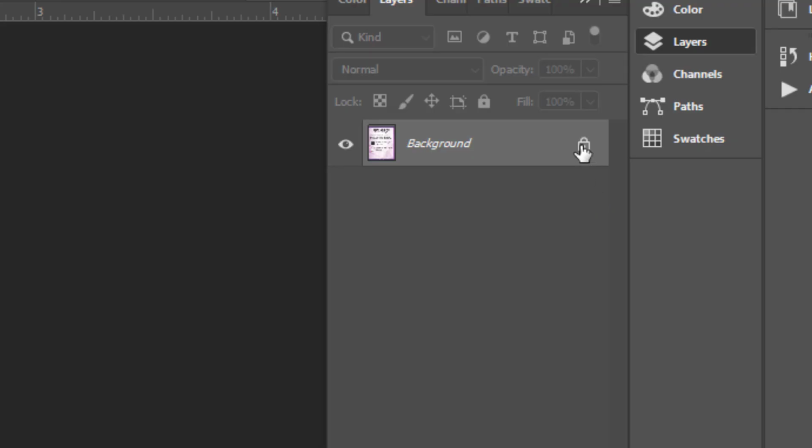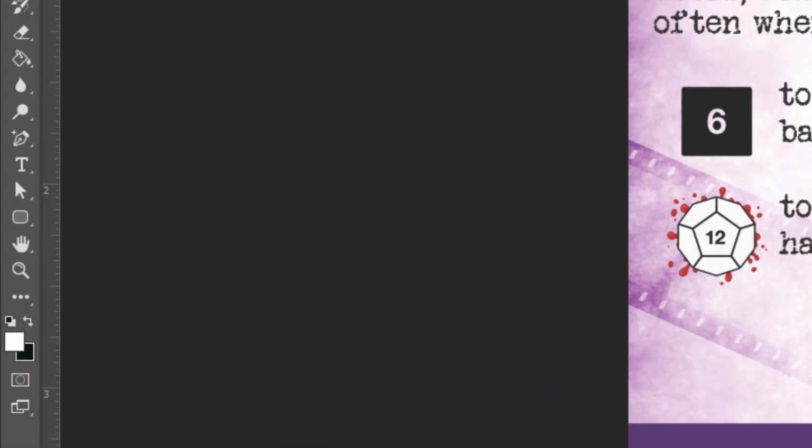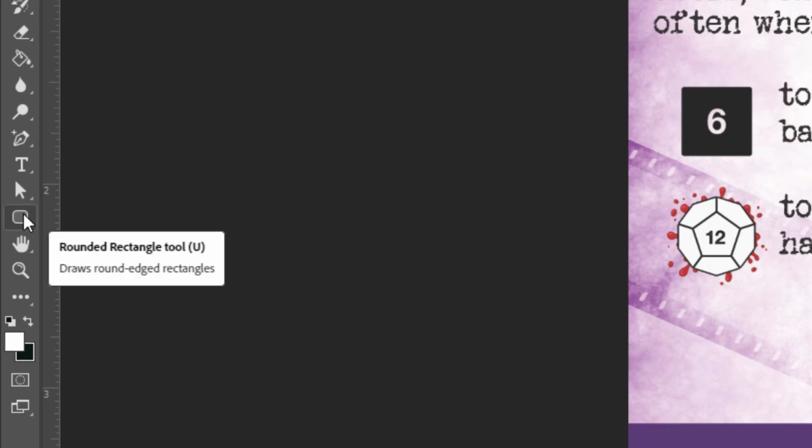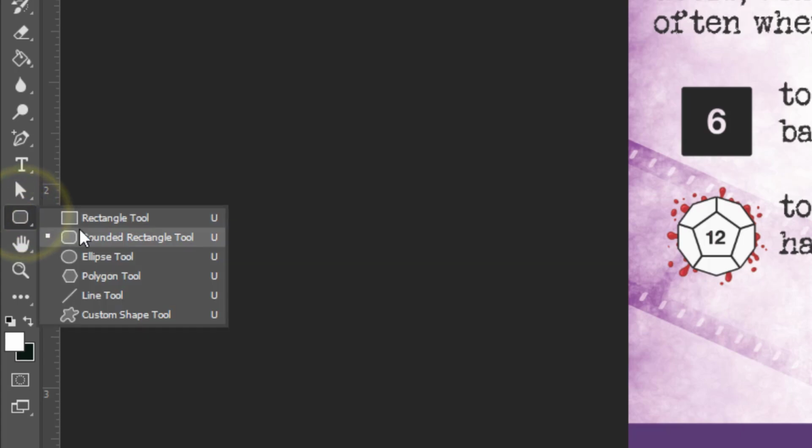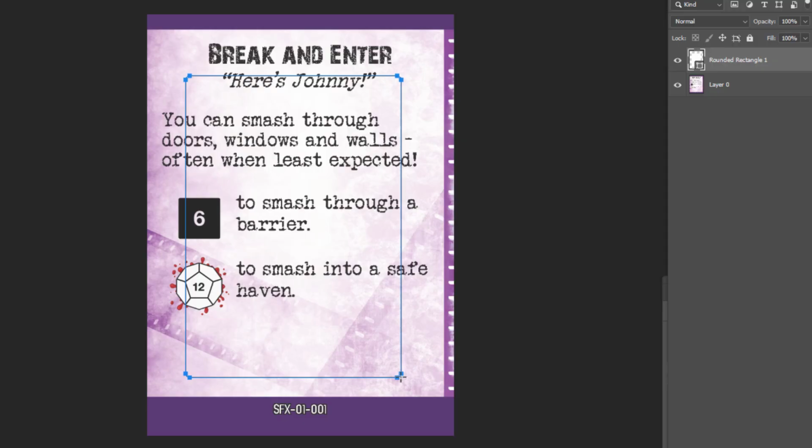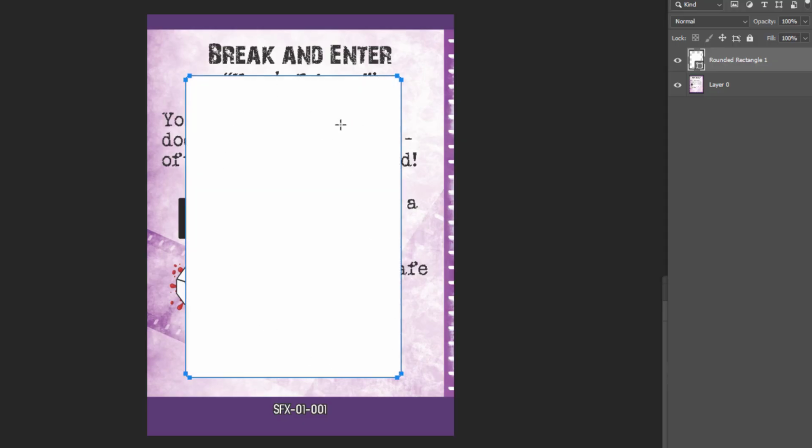The first thing we're going to do is unlock the current layer, because that's the background layer. If we don't unlock it, we can't move it around. You'll see why that's important later. So we unlock it. The next thing we do is grab this tool here, which is the rounded rectangle tool. If you're not seeing it, then click on there and select it from that list. That's a right click. So click on that. Just draw a rounded rectangle onto the screen, and you can see by default it will be a color. That may differ.